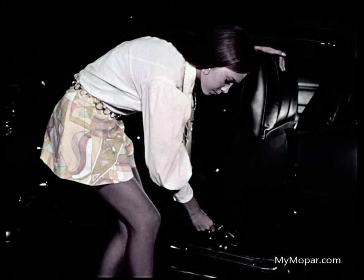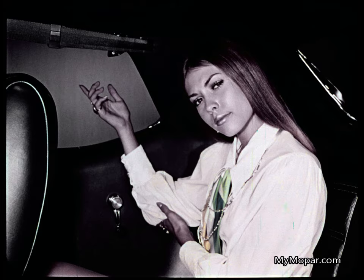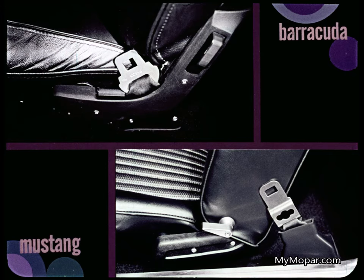Mustang does it the old way. Stoop, turn, hold, and fold. Stoop, turn, and hold the release lever. Reach up and fold the seat back down. Every time you get in and out? No place to rest your elbows in Mustang's rear seat either. Barracuda has rests formed in the trim panels. Compare Barracuda's concealed safety belt retractors with Mustang's projection jobs that you either step over or trip over.